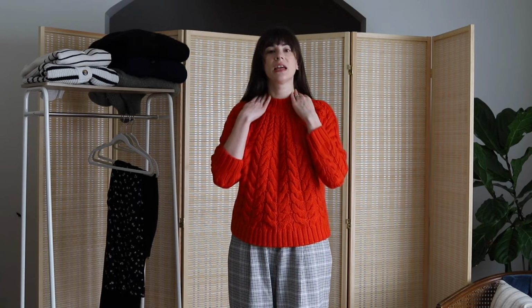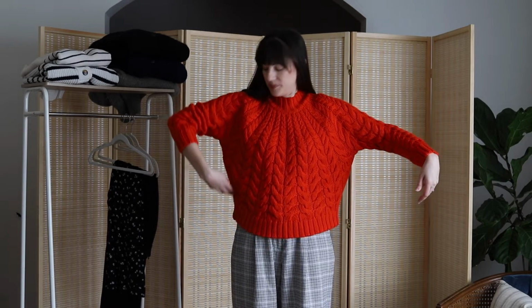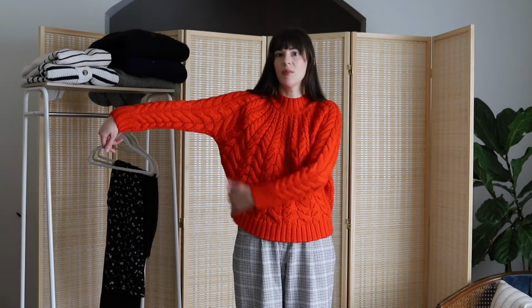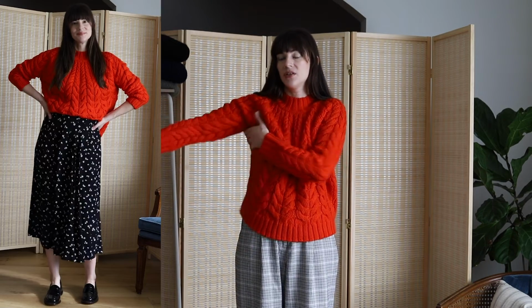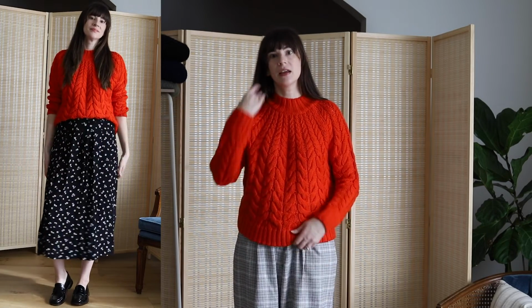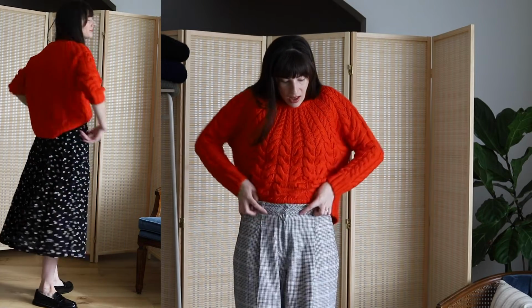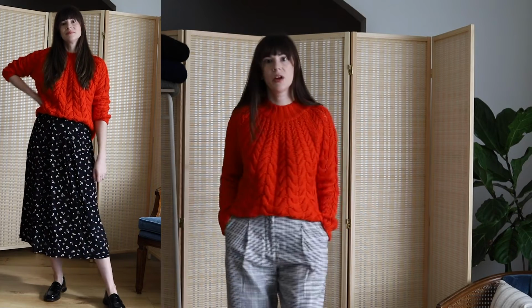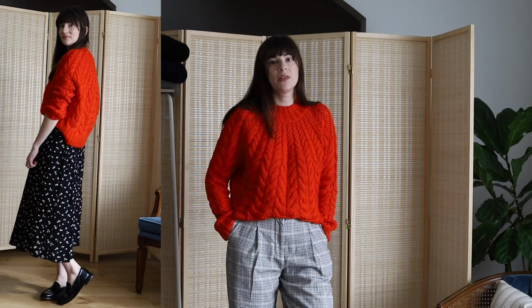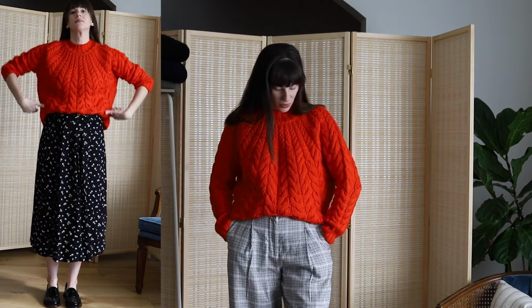And then it's got this neck detail here, and the body is different as well. I'm not really sure how to describe it, but there's a lot of space under the armpit. It's got this interesting shape to it. And yeah, I really like it. It's a nice Christmas sweater, I think. So I wanted to wear it with my trousers here, but it also looked great with jeans. I'm really looking forward to wearing this during the holidays. It's just really soft and comfortable, and I really like it.